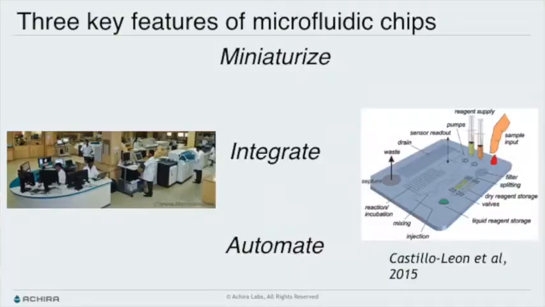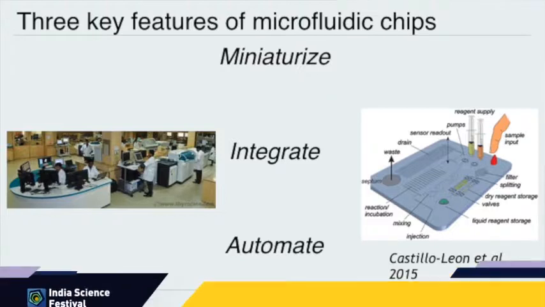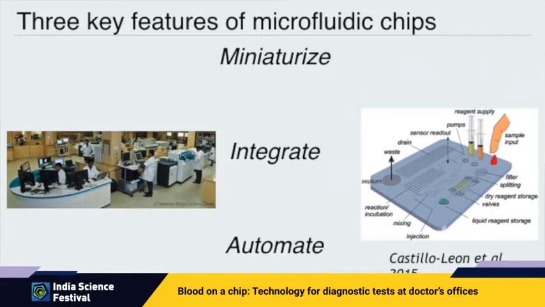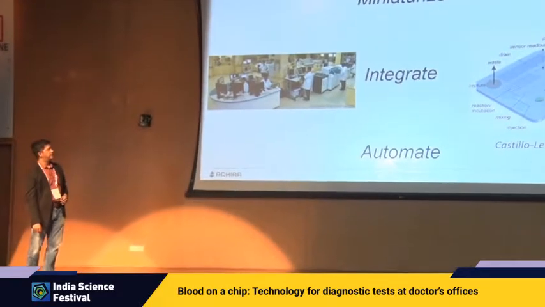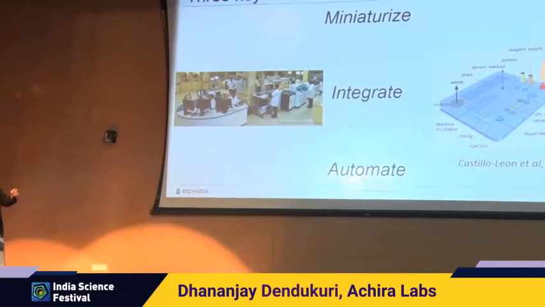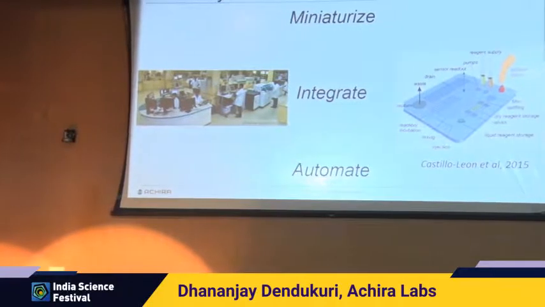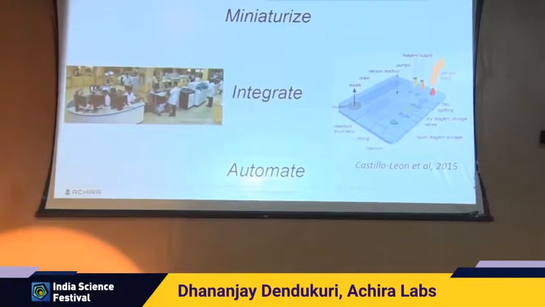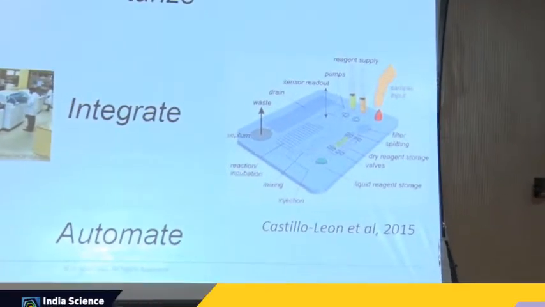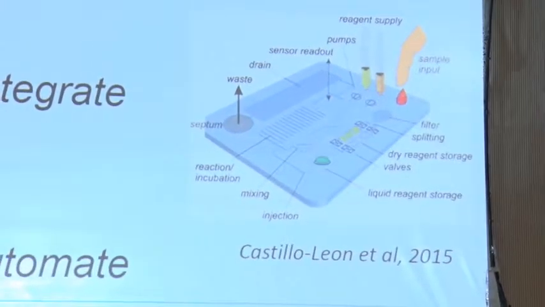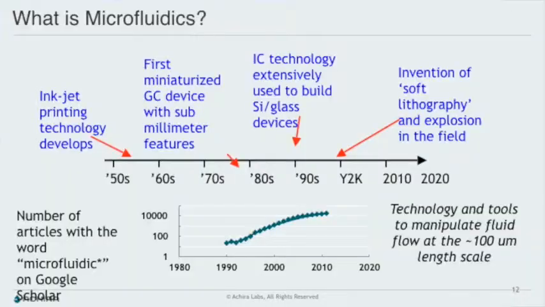So that's a microfluidic chip at the other end, where you can see the same miniaturize, integrate, automate concept, where somebody's putting in a drop of blood. They have a bunch of reagents that are actually on the cartridge already, some dried reagents. Then they have some filters, so you're doing some splitting. You're doing some final sensor readout. You're doing some mixing. All of these things happening on one card. So that's really the lab-on-chip paradigm.